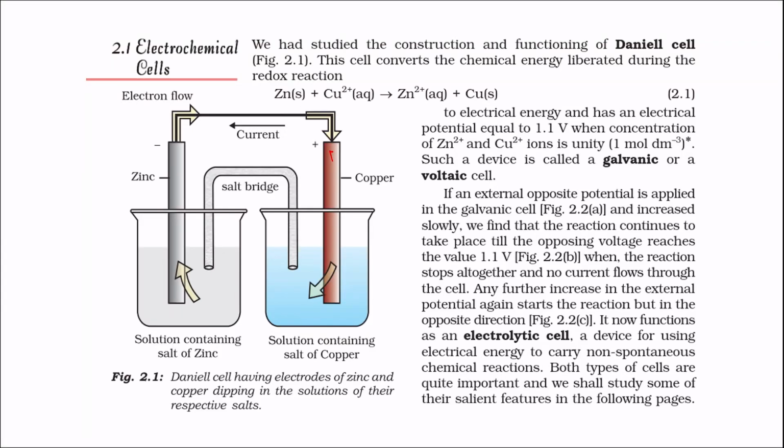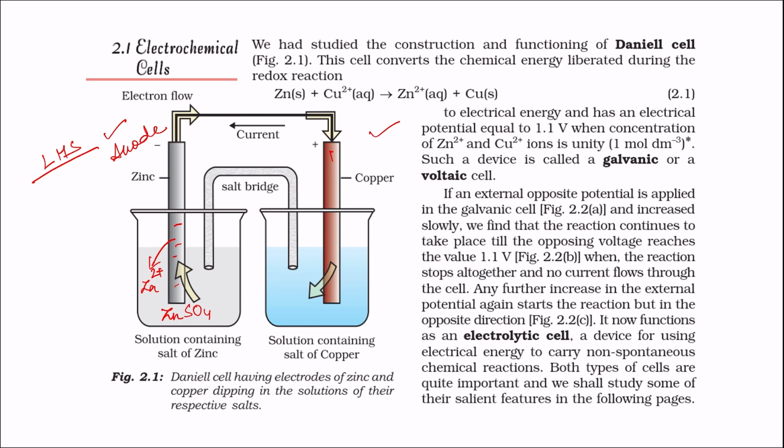अब ये जो वोल्टाइक सेल है, this cell consists of two parts. One is the left hand side, another one is the right hand side. On the left hand side, zinc rod is dipped in zinc solution, that is ZnSO4 solution, and the reaction that takes place on this side is zinc metal going into the solution in the form of Zn2 plus ions, leaving behind the electrons on the zinc electrode, making it negatively charged, and this acts as anode.